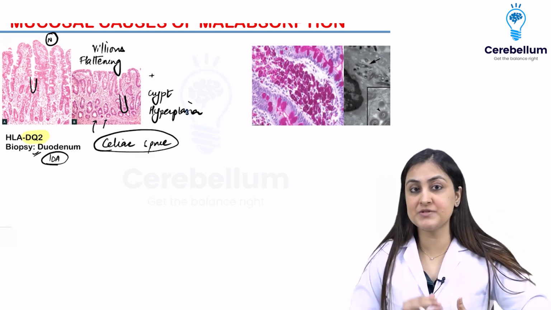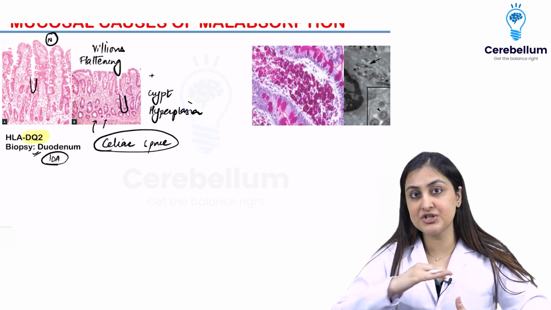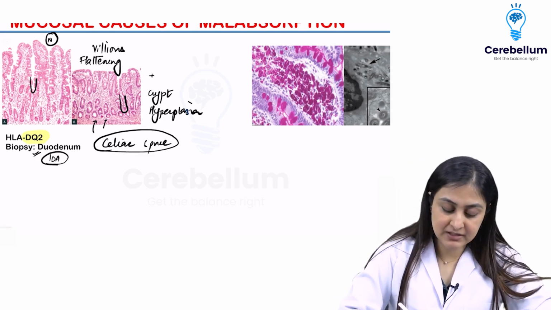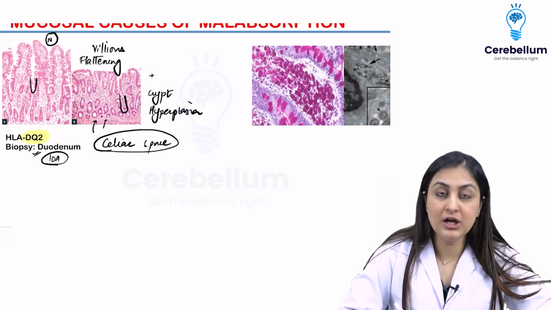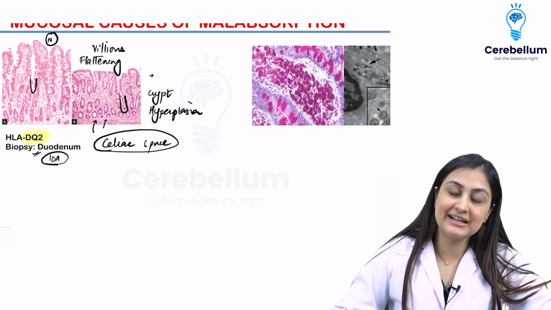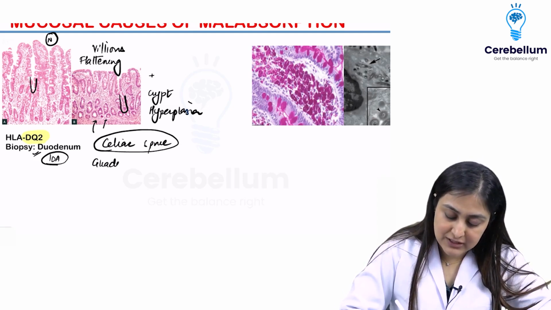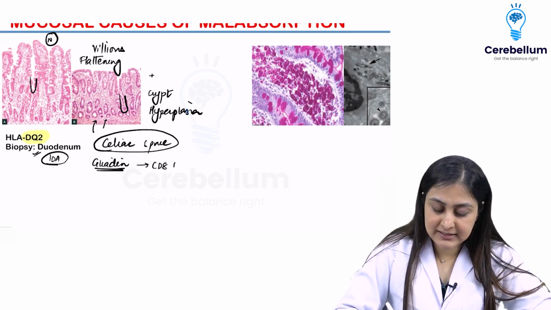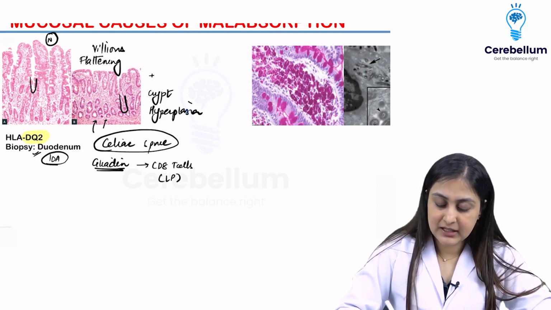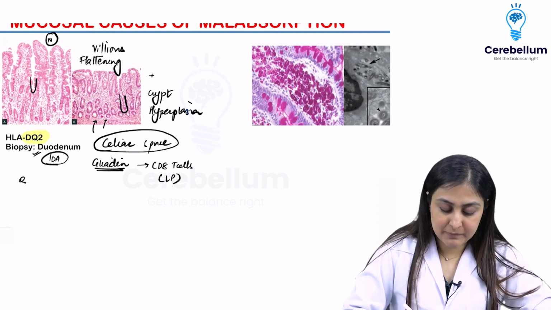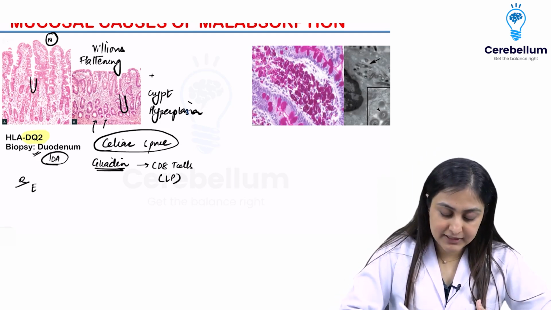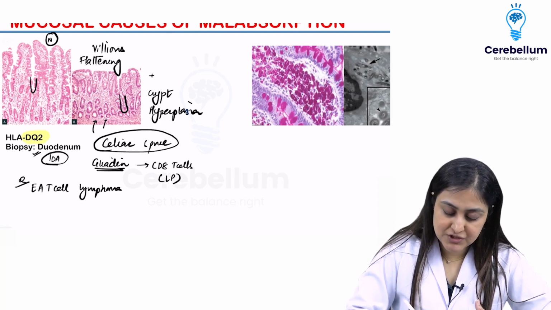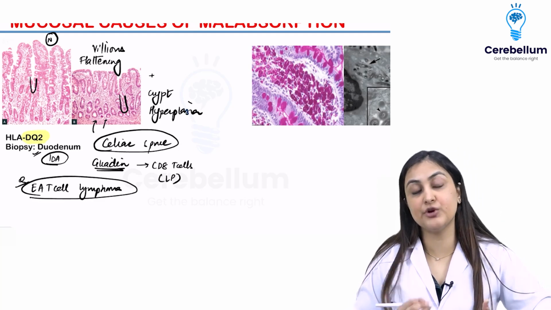You will be shown the biopsy showing villus flattening, crypt hyperplasia and a lot of lymphocytes in the lamina propria. You think of celiac sprue. What happens here is that you have hypersensitivity, basically cell mediated immunity getting activated against gliadin. Gliadin is the antigen which is present here, against which you're going to have CD8 T cells present in the lamina propria. That is why you want to remember that this is a risk factor for enteropathy associated T cell lymphoma. So you have to monitor these patients for T cell lymphoma of the intestine in the future.